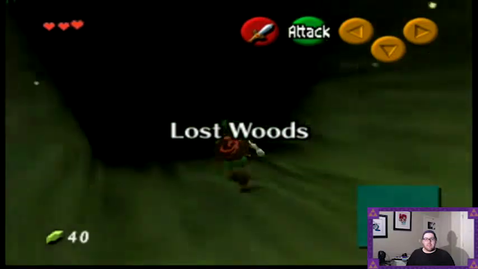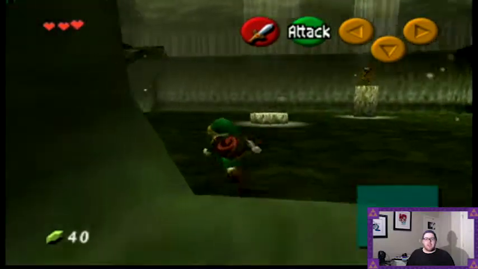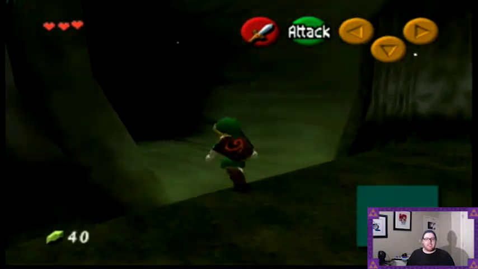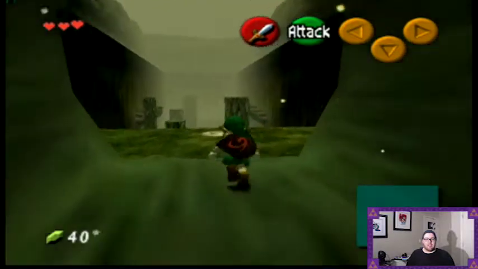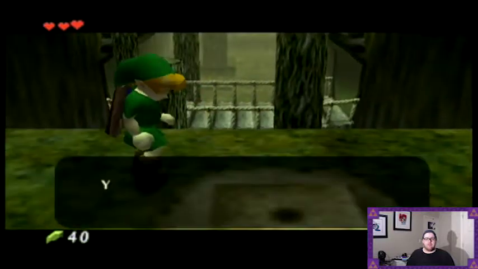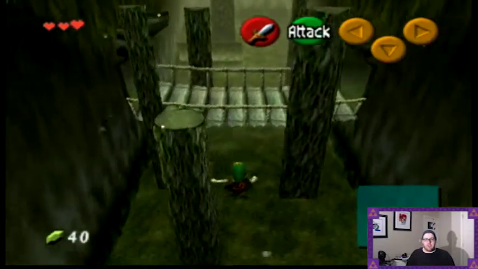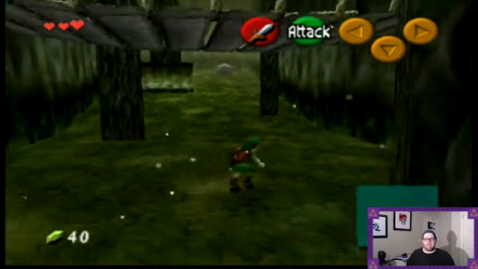So this is the Lost Woods. I will be coming back through here after the Great Deku Tree to get more items that you could not get before. And, ooh, you see a small mound of soft soil here.